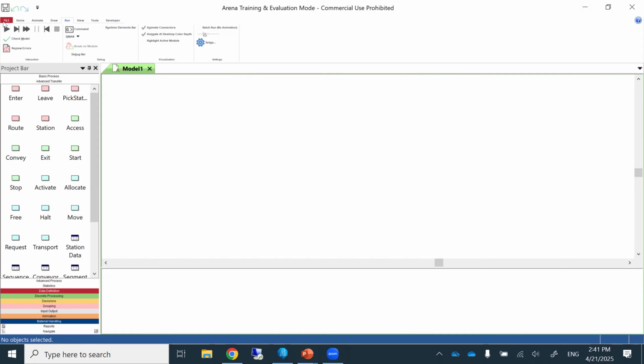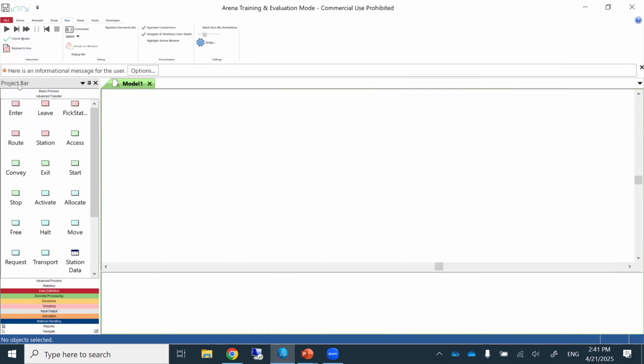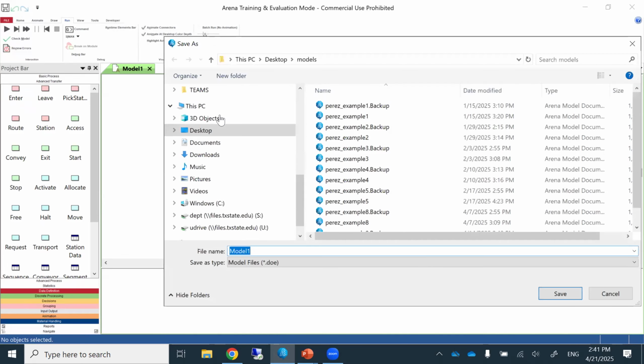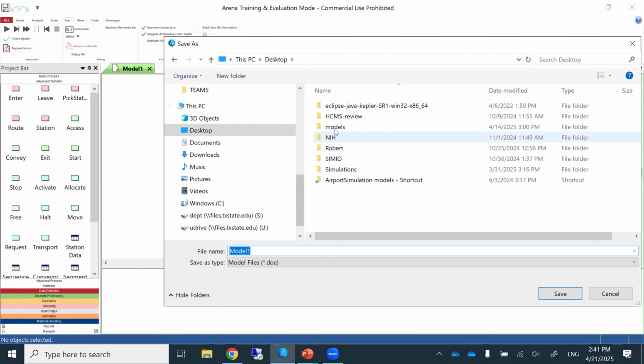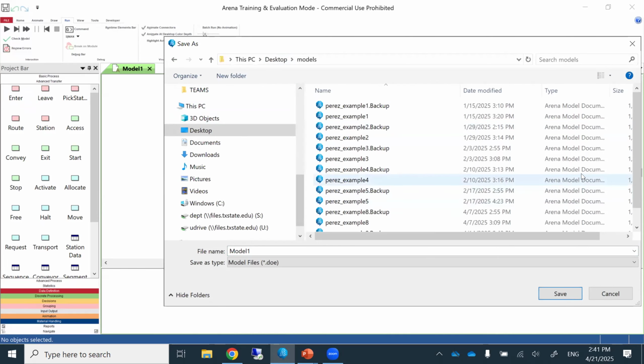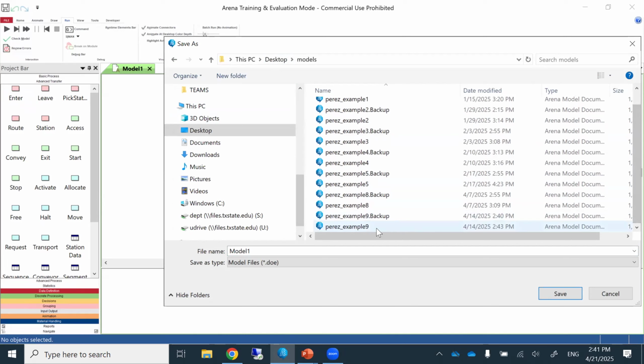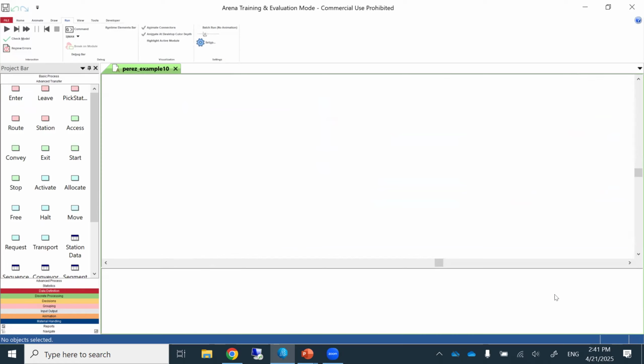I'm going to start by saving this model. Okay, first, make sure that you have access to the advanced process.